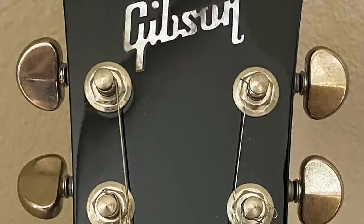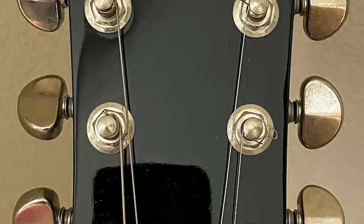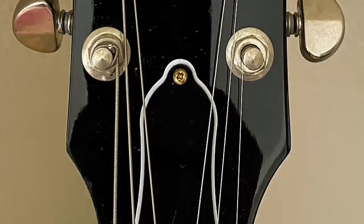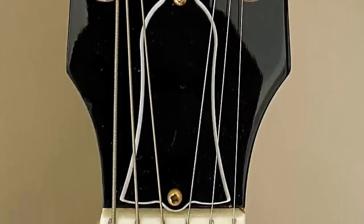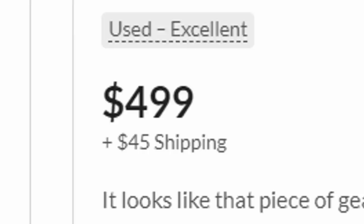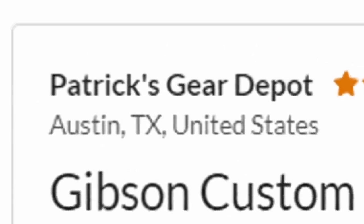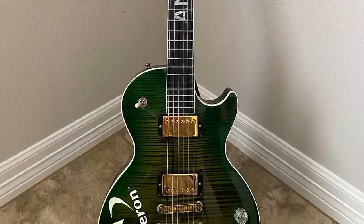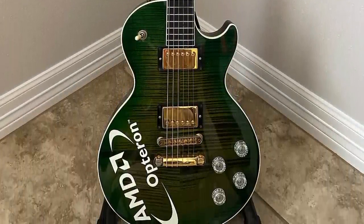So yeah, you're either in two camps: you thought this was a scam because it's a fake guitar, or you thought it was a scam because it was a scam scam. But what have I told you guys? 1,000% legit. Somebody sold it for $500. Patrick, where did you get this guitar? He's probably somebody that doesn't know the Gibson market too well. Maybe he was part of the company and he just decided to sell it.